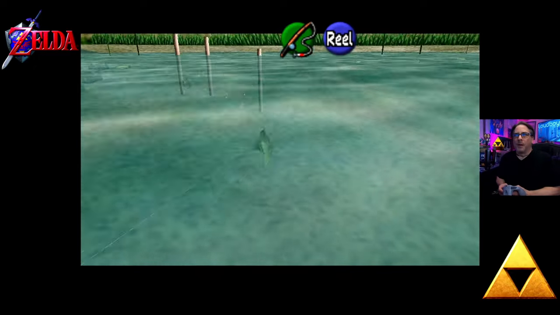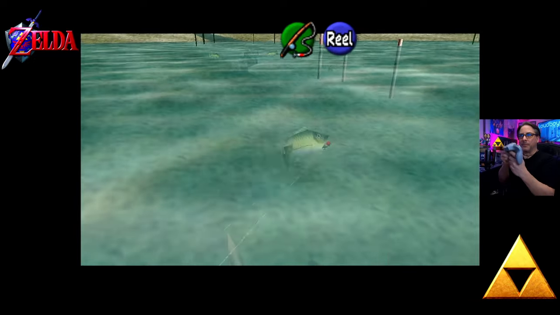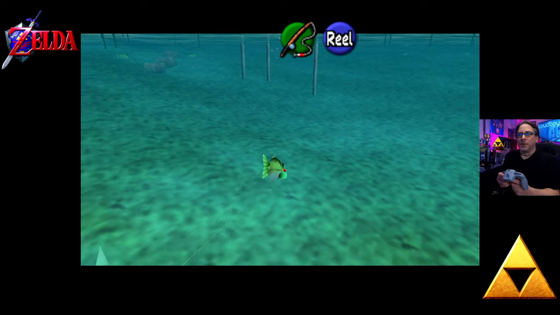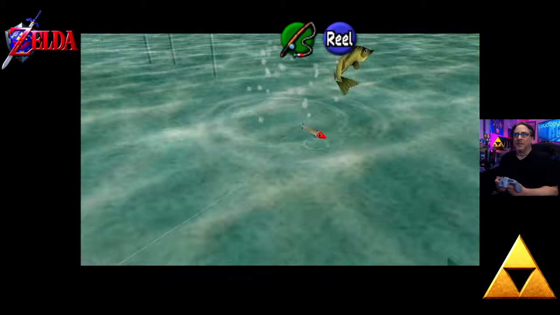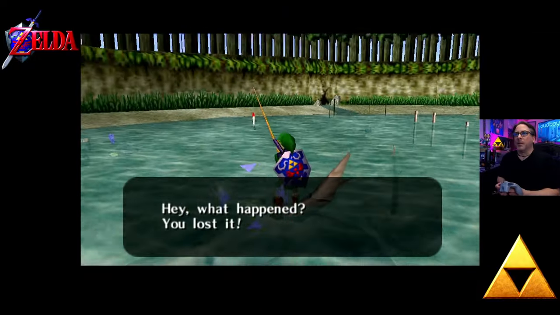May not be the one I wanted, but we're gonna give it a try anyway. So what I do is, holding down the button, pressing back and kind of to the left a little bit on my control stick. Trying to reel this sucker in. Okay, lost him. That's right. It wasn't quite the one I wanted anyway.